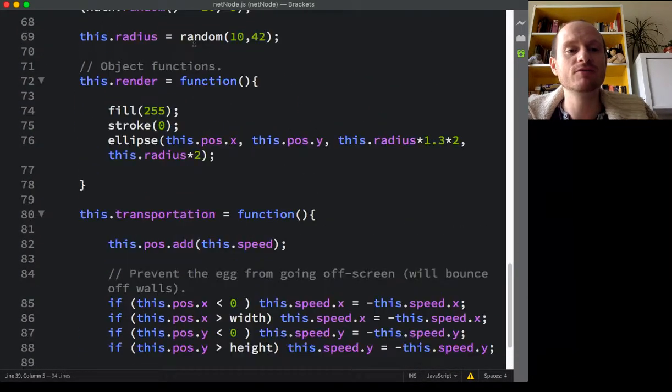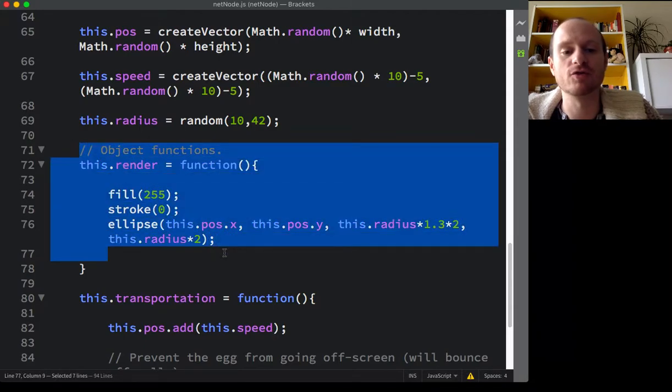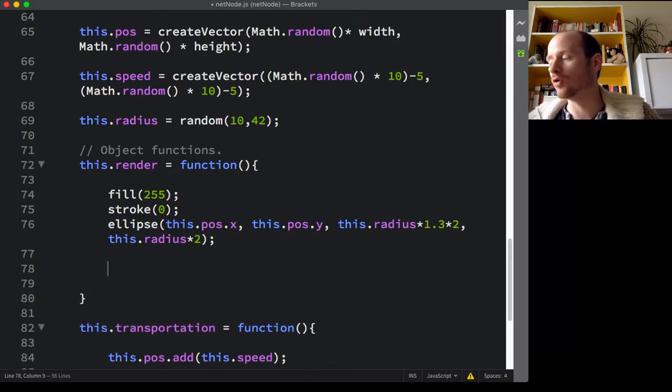So maybe in render, actually, maybe we can just add to the render function. The render function is where we're drawing the egg. So maybe here would be a good place to draw a line between the other eggs that it's collided with. So we need a variable that keeps track of all the other eggs that it's collided with.